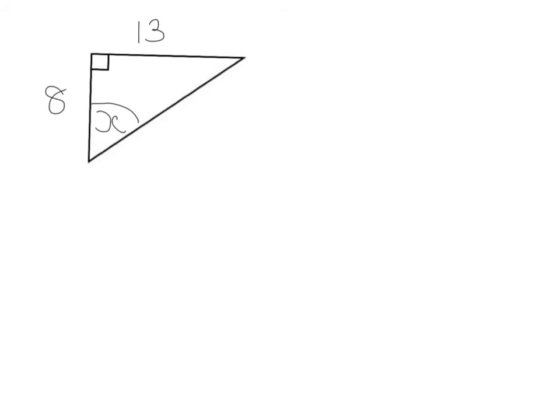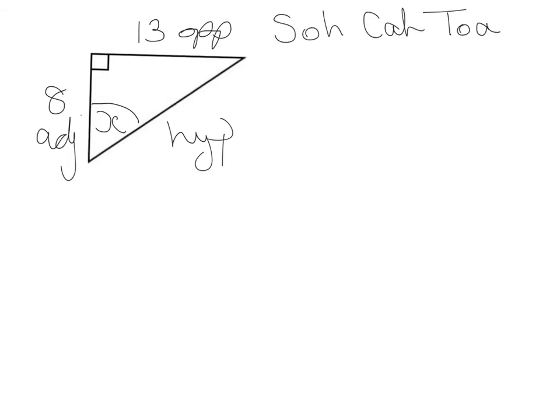Okay, this time we're going to be finding an angle. Again, we're going to start by naming our sides. Right angle, straight across, that's your hypotenuse. Angle that we're working with, straight across, this is our opposite. And the one that's left, that's our adjacent. So again, we're going to tick off the sides that we know. So we know the opposite, so we're going to tick the O's. And we know the adjacent, so we're going to tick the A's. And the one with 2 ticks this time is TOA, so we're going to be using tan.